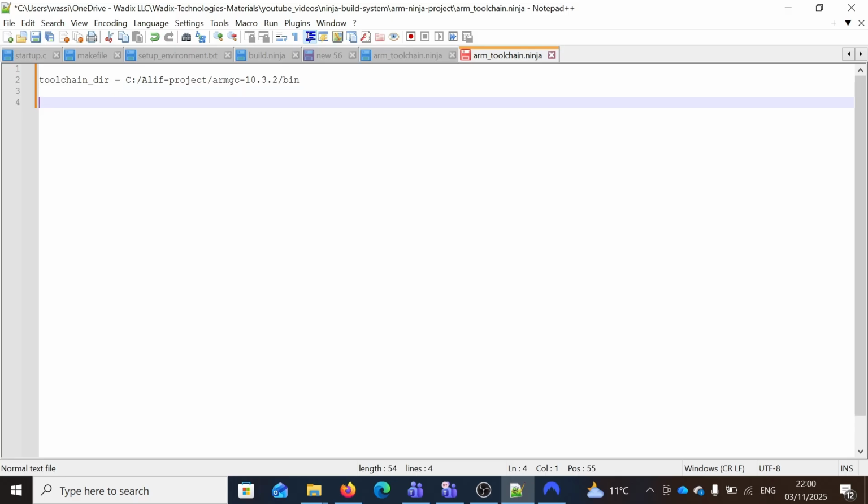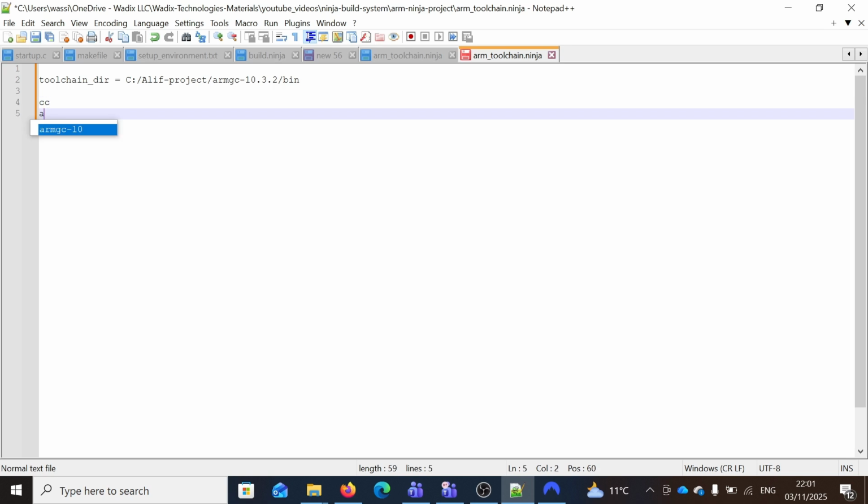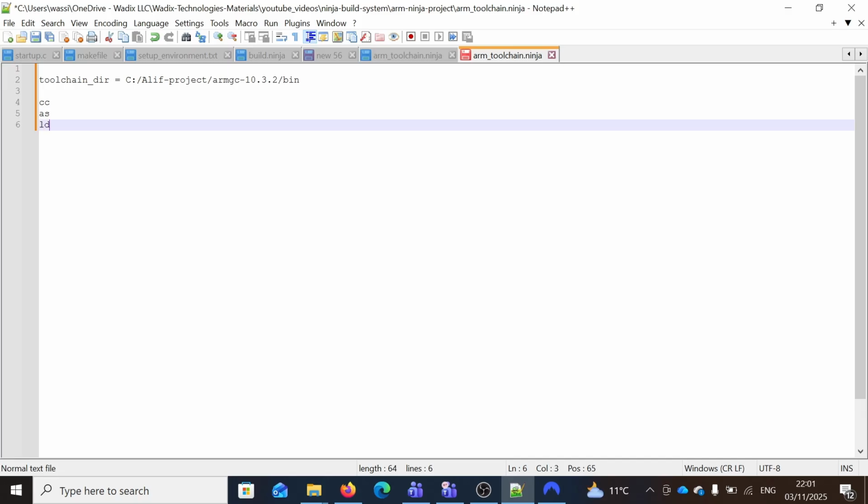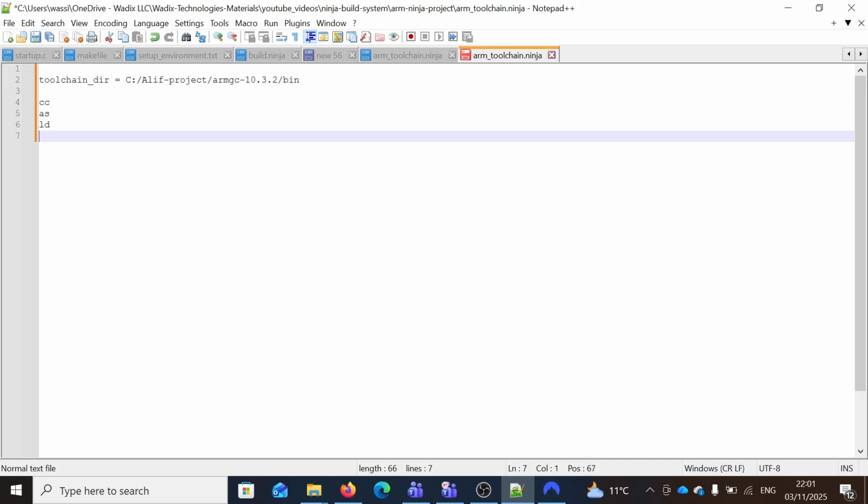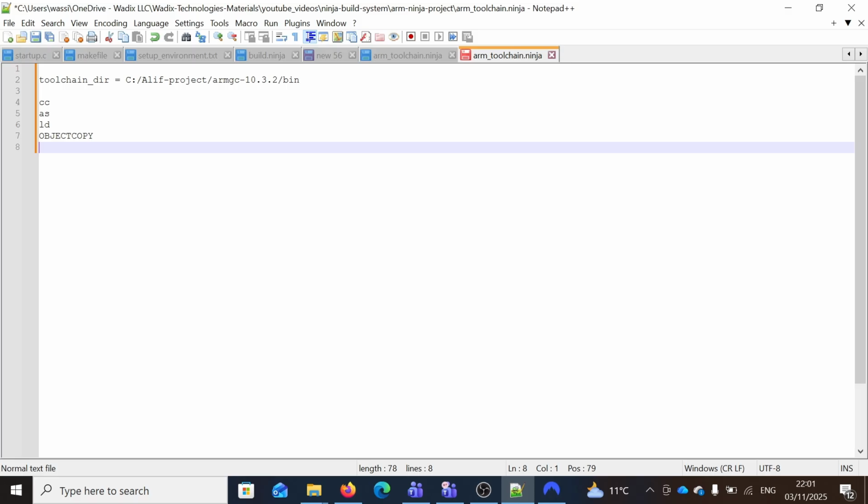Then I will need to specify the list of the toolchain applications to be used to compile, link and post-process the embedded based image. So I'll need one for the compiler, one for the assembler, one for the linker, one for the object copy. This is needed actually to generate the final binary, and one for the object dump.